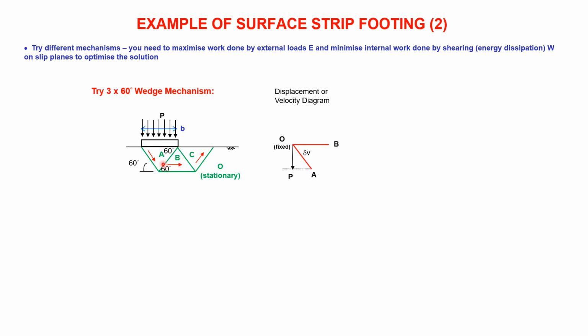B has to move horizontally relative to O. So it's got to go that way. Of course, you don't quite know yet how far it's going to go, but you'll see in the construction, because A relative to B must be at 60 degrees, because as A goes down that way, B goes down that way, so B relative to A must be going up that way, or A relative to B is going down that way. Otherwise, you get a hole developing. So B relative to A is going up at 60 degrees, and so, of course, they must join for compatibility. So that's how we know where to stop the line for B that otherwise would have continued over here. They must join there.